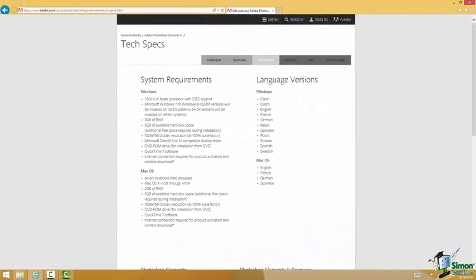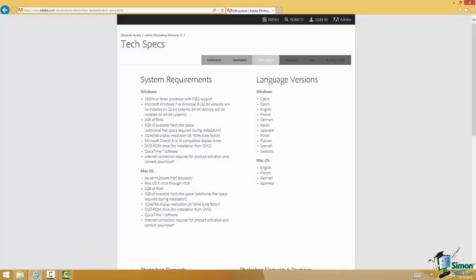Now, if you don't already have PSE 13 installed and you're thinking of buying it or getting a trial version, a word of warning: make sure that you can meet the tech specs that are available on the Adobe site. You have system requirements for Windows and for Mac and a list of the available language versions.